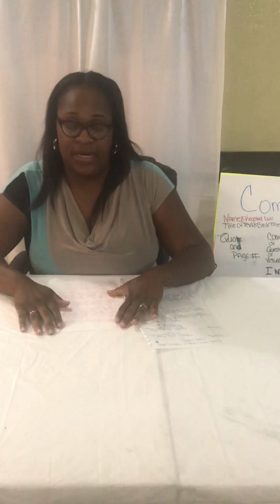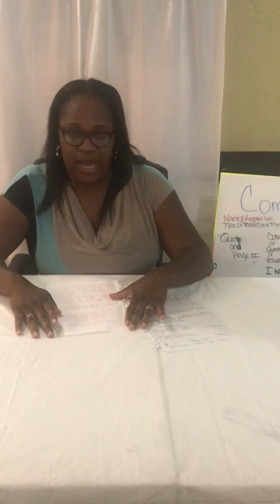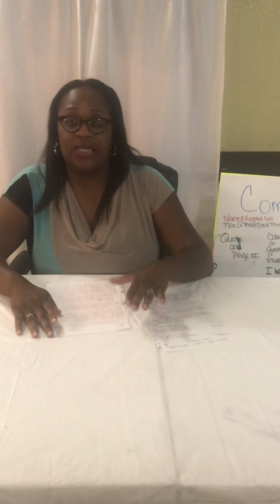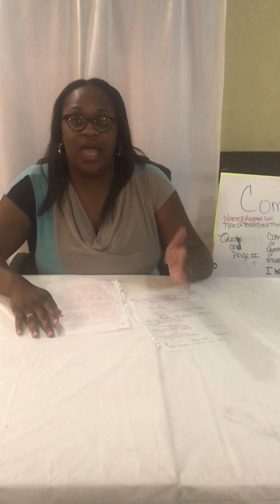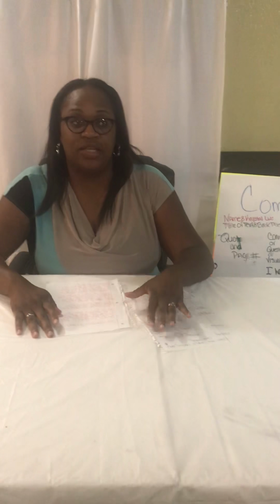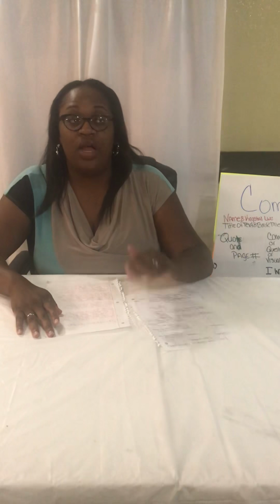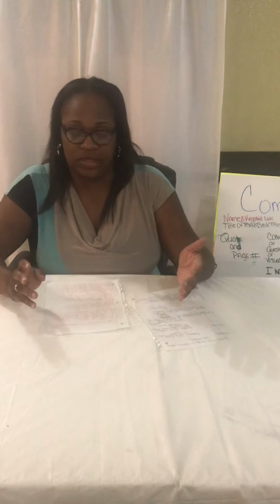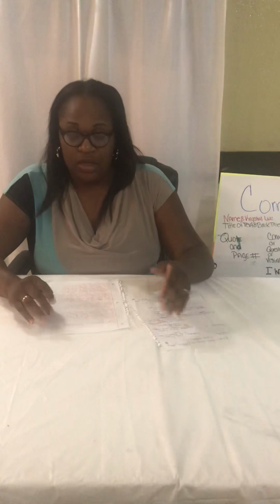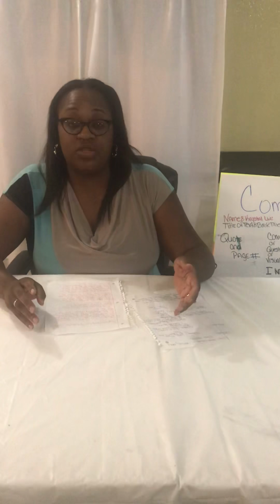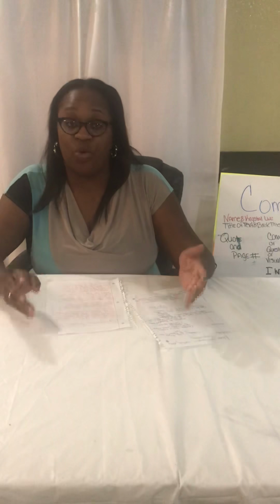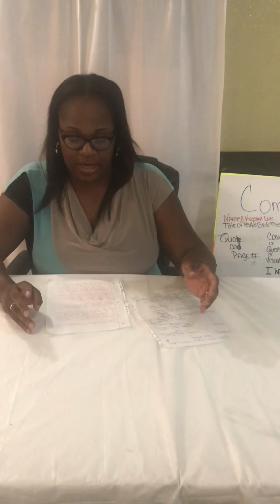So I want to just break down the steps of how to use this strategy. The first step is that the teacher would give a text, and she would inform the students that as they are reading their text, they will write down quotes that they feel are important to them and what touches them the most. To differentiate, some students may already have quotes on their worksheet from the text.